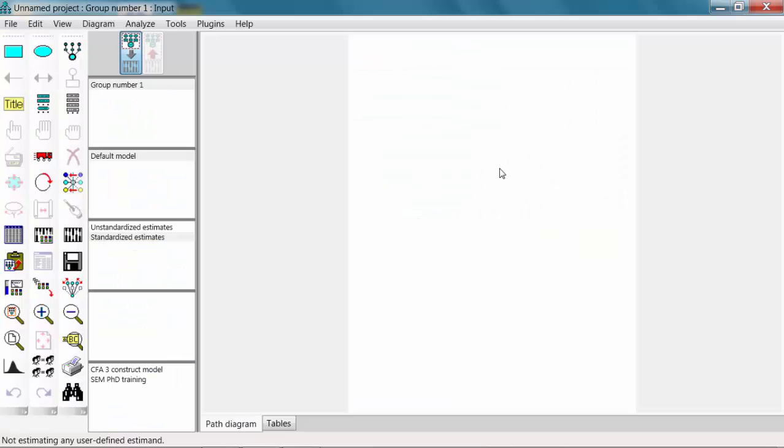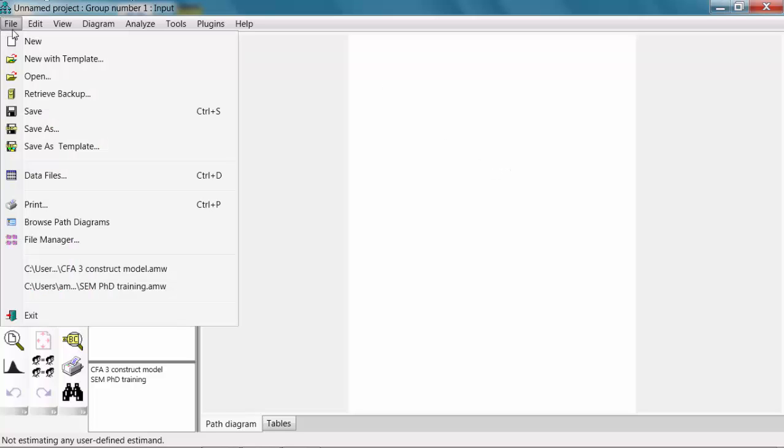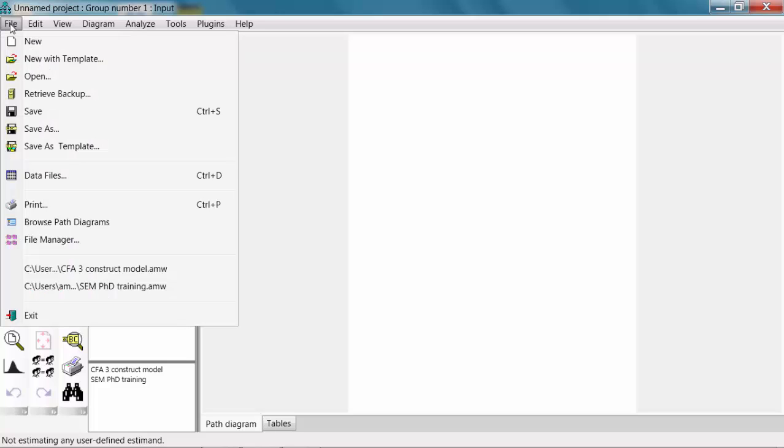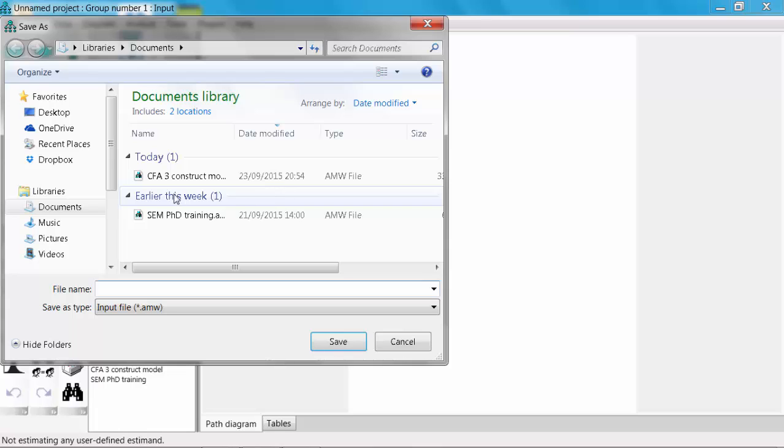Welcome to AMOS. I have opened the program, and what you get when you click Open a new project is a screen looking like this. Let's start by just saving this screen as CFA 3 construct model 1, because I've got one of those already.